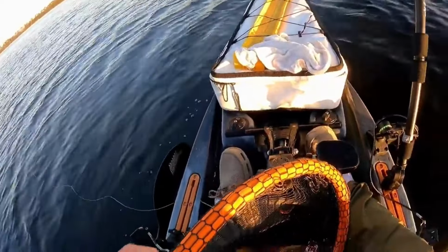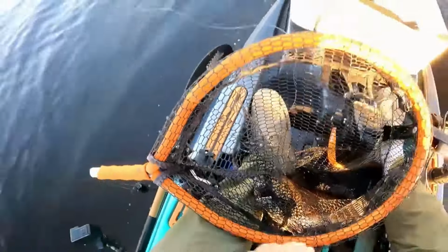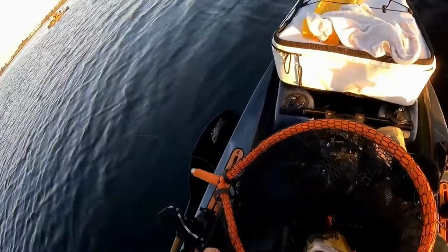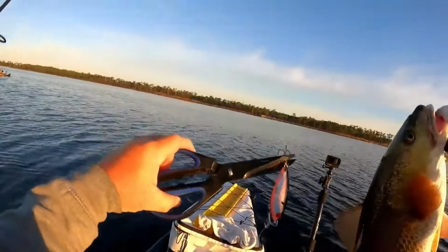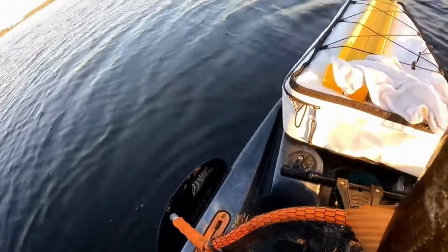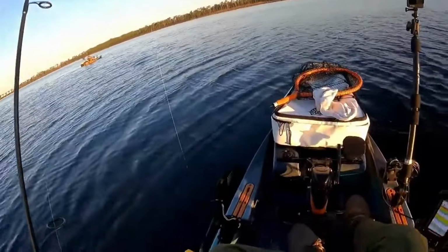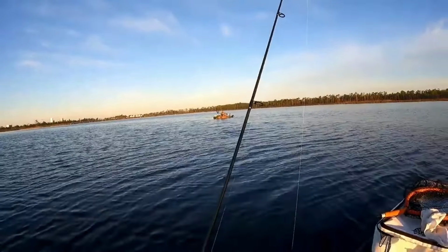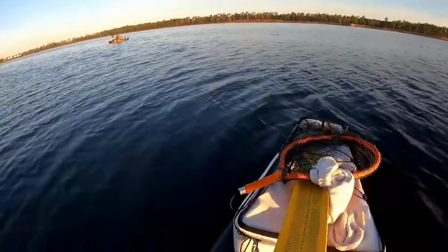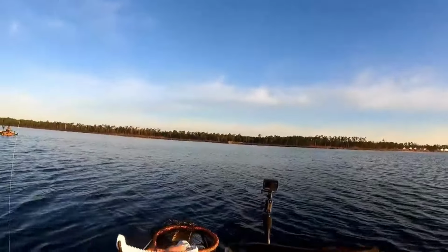Let's take a look at what we got here. How about a perfect 26? Nah, all of them are right at 26, dude. Beautiful red. Right at 26 inches.